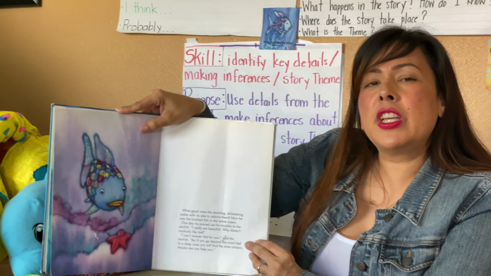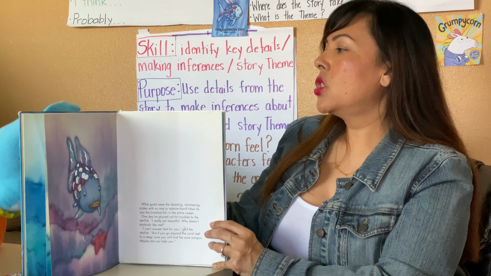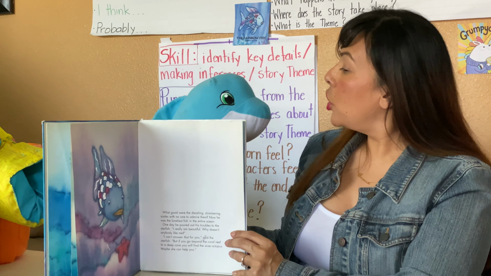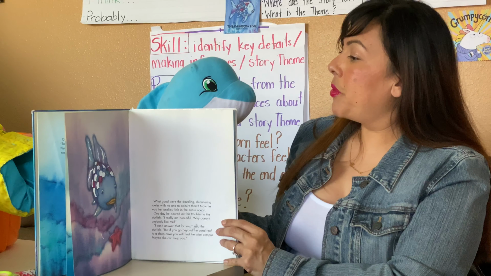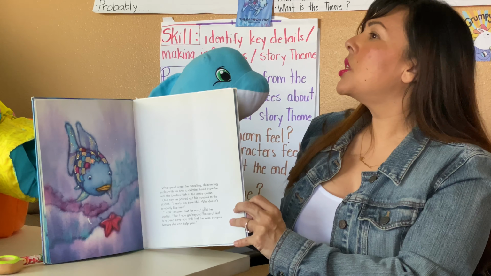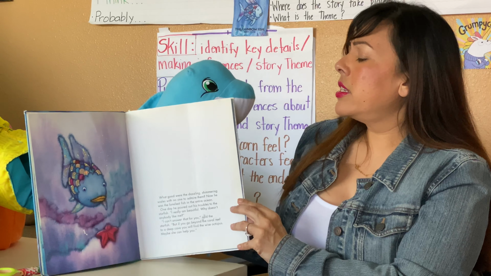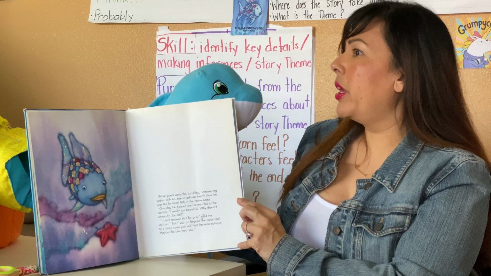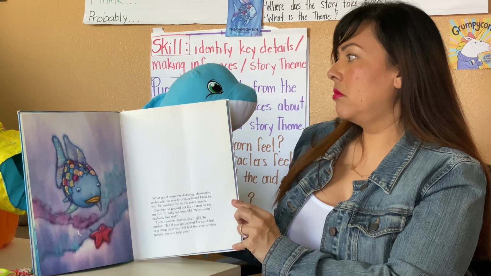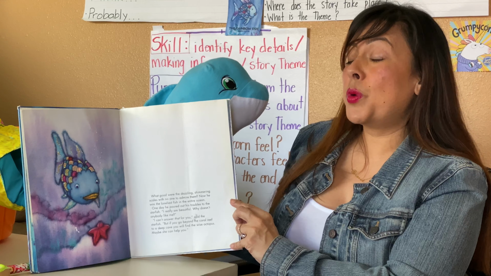So what does the fish do, boys and girls? Let's think about that. So I'm gonna share with my dolphin. Dolphin, you know what the fish did, the rainbow fish? He went and asked advice. Do you know what advice means? It means he went to ask someone kind of like for help or what they thought, because he says that he's so beautiful, but nobody wants to admire him. And we know why, right? If you guys remember what happened with the little blue fish, we know why.